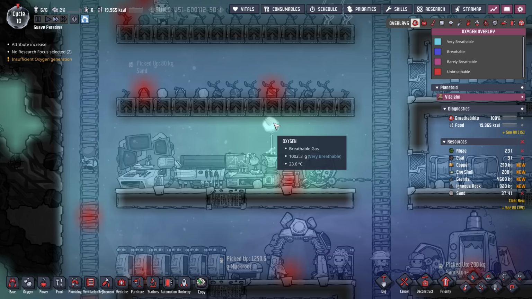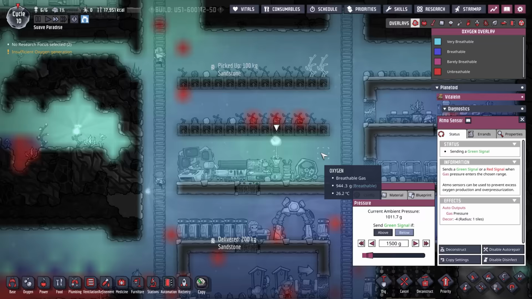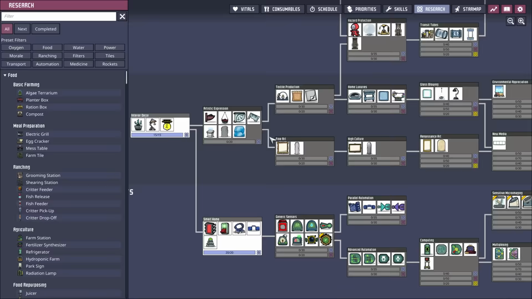So it's switching. Yeah, and I know this is getting trapped a bit here because of the airflow tiles. So actually, do you know what I'm going to do? I'm going to make that 1,500. There we go. And that should work its way out. I think that'll be fine. Excellent. We need more research. We are flying. We are flying.